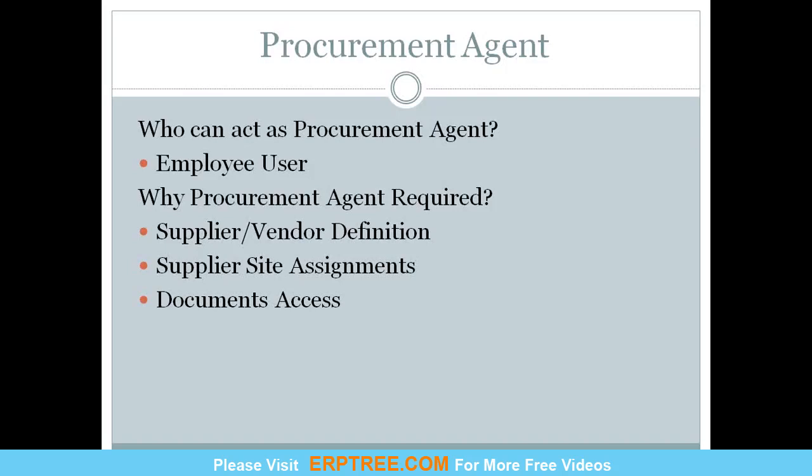But in case of EBS, if you have a site, for however many operating units you have access, you will be able to assign it to any operating unit. There's no control mechanism like we see in Fusion, where the agent is an agent for certain BUs, and for those BUs only the sites can be assigned. The other point here is document access.